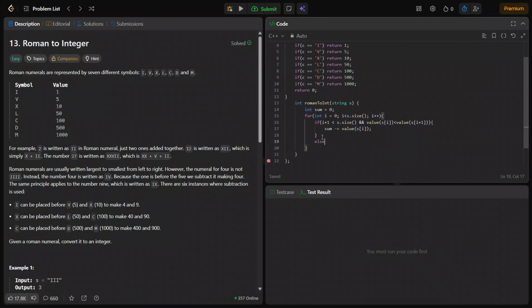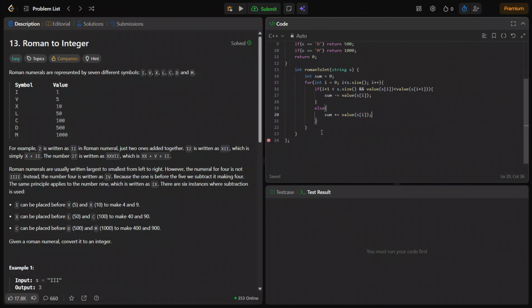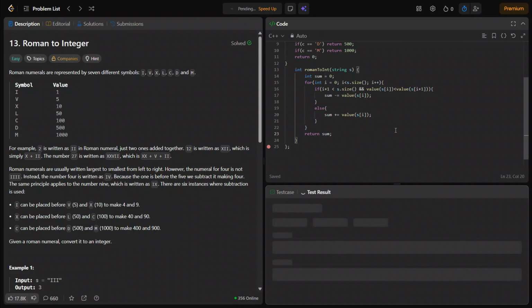Else, sum plus equal to value of s[i]. That's it. And we have to return sum. Let's run this code and see what's happening.